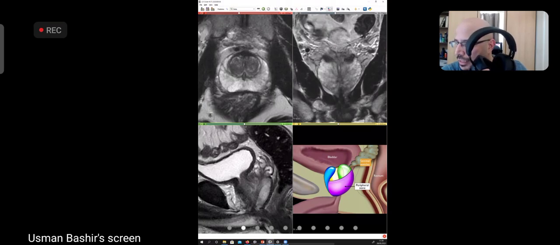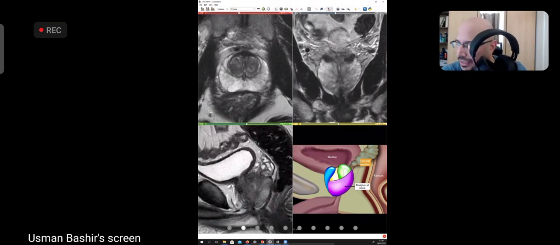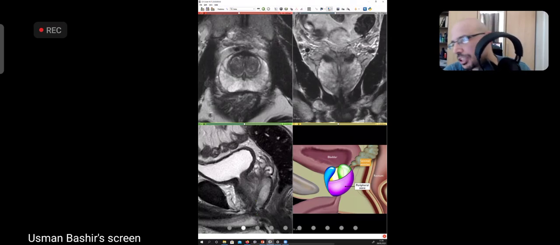Sagittal and axial series are best to measure the prostate. You should get the width of the prostate on the axial series, and the other two orthogonal measurements on the sagittal series. Don't do it any other way. Don't look at the coronal. Don't try to measure two measurements on the axial, क्योंकि वो axis थोड़ा खराब हो जाता है, orthogonal नहीं है. So I always try to do this.